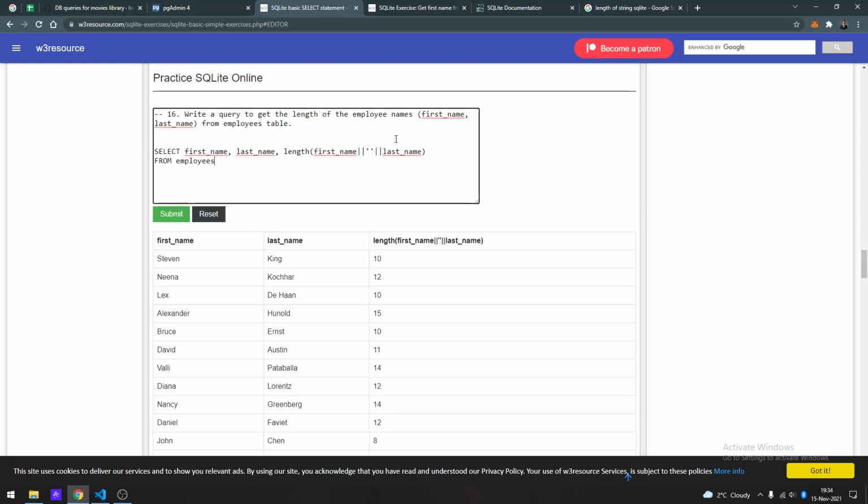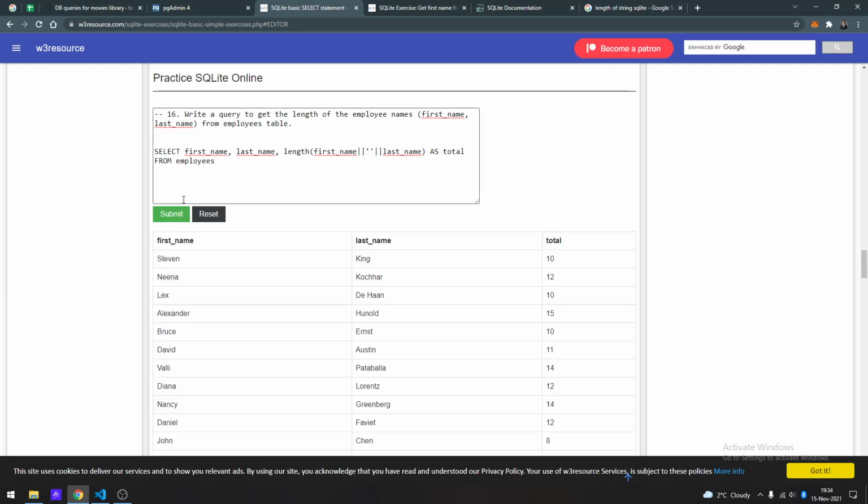Ah, that's the total length. I guess I'll put that into practice as soon as I just learned it. This whole thing is basically concatenating two strings. The two strings exist in two separate columns, first and last name, and I'm just combining those two. So Stephen King: Stephen is 6 and King is 4. Nina Kochler is 5 and 6. No, wait, 5 and 7. 12. Perfect.